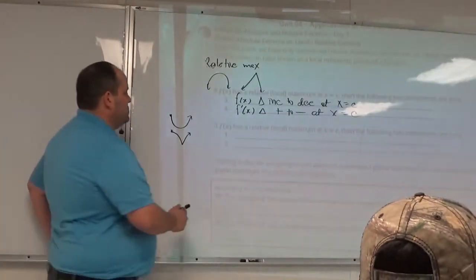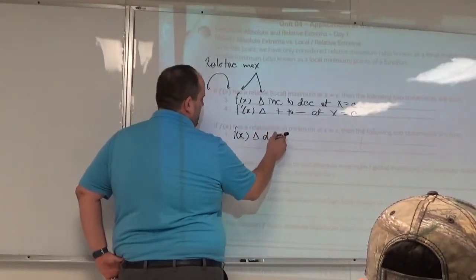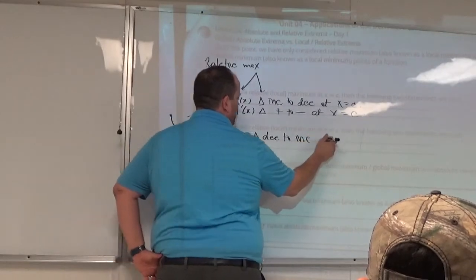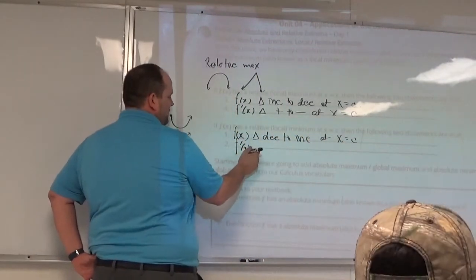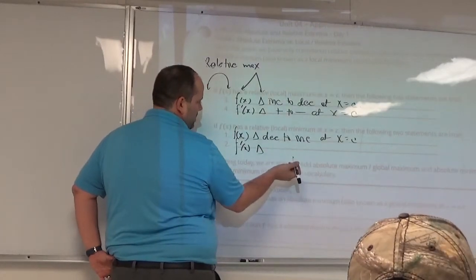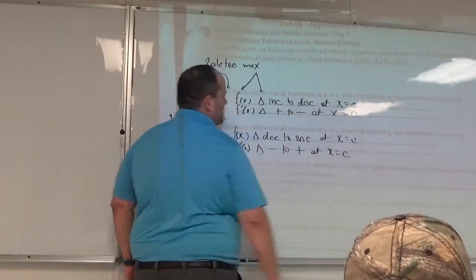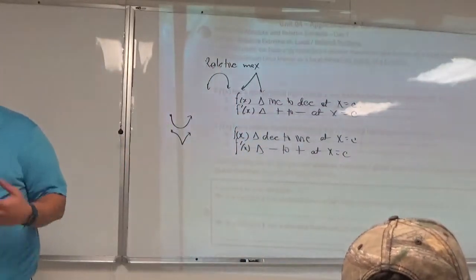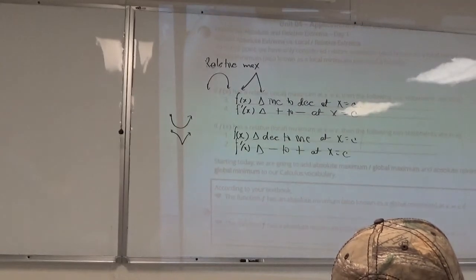Everyone can tell me the next two statements. What happens with f? f of x changes from decreasing to increasing at x equals c if I'm looking at the derivative. And then f prime of x changes from negative to positive. Love it, Jackie. Nice job. f prime changes from negative to positive at x equals c. 100% review. Everybody's okay. We're good?